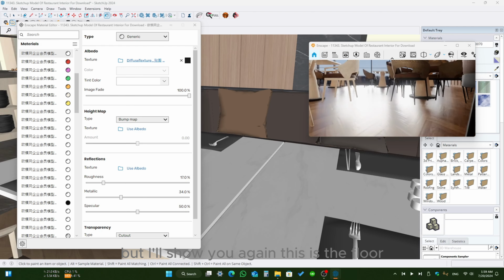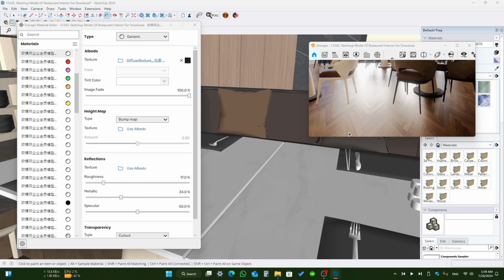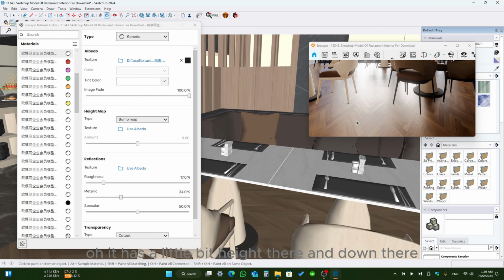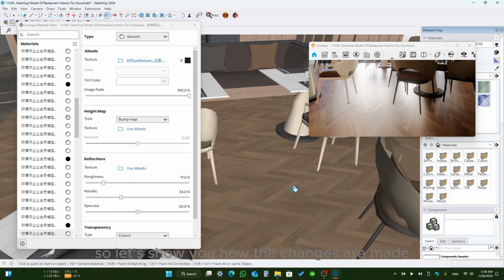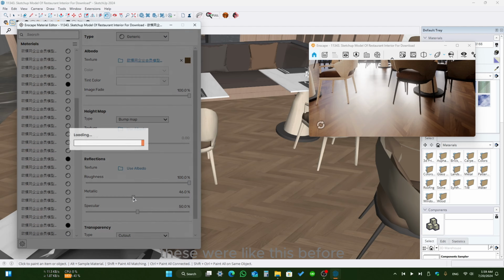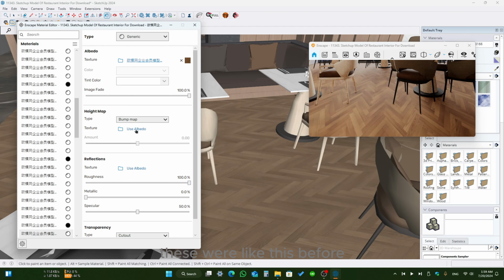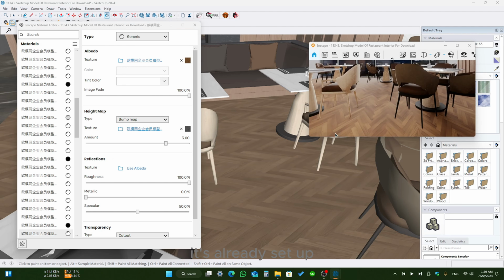This is the floor. Now it has a little bit of height there and down there, and it's also reflective. Let me show you how the changes are made. These were the defaults. I use this albedo. Albedo means whatever it's already set up.